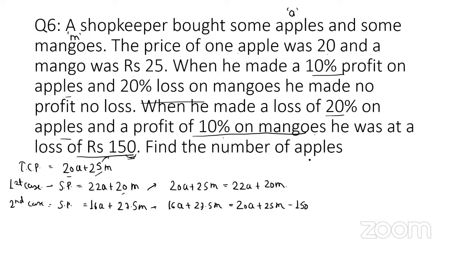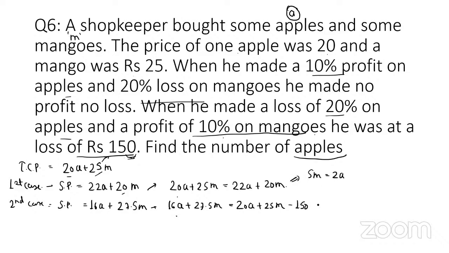And remember, we have to find the value of the number of apples, which we assume as small a. Guys, we have two equations in two variables. So basically, we can easily solve the variables. Because you have two equations to support them, right? Let's see what result we get. We can say here that 5M equals to 2A.